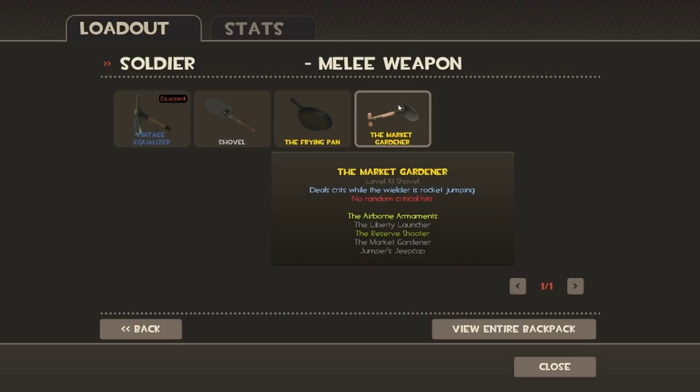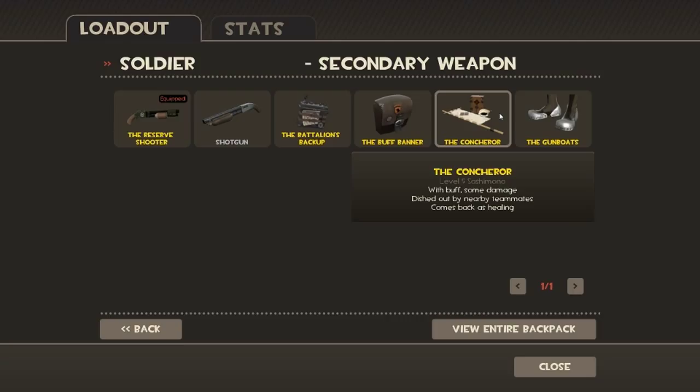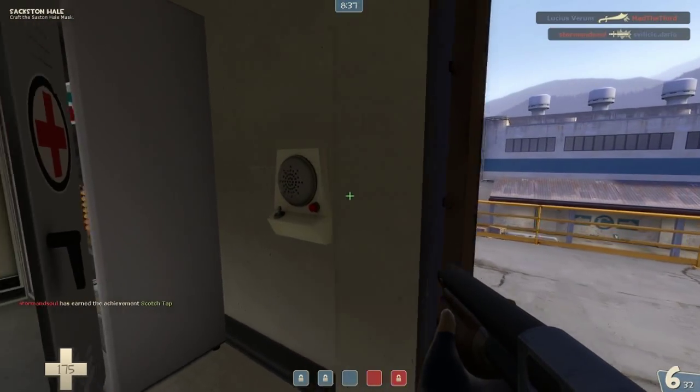And this weapon deals crits while the wearer is rocket jumping, and this one buffs some damage dished out by nearby teammates, which comes back as healing. Which I don't know, guys. I don't really see the point. But anyway, I'm gonna go for this loadout now. I wanna switch.